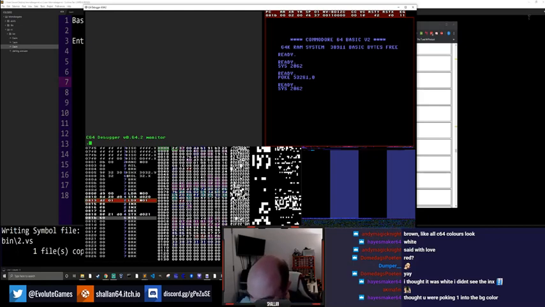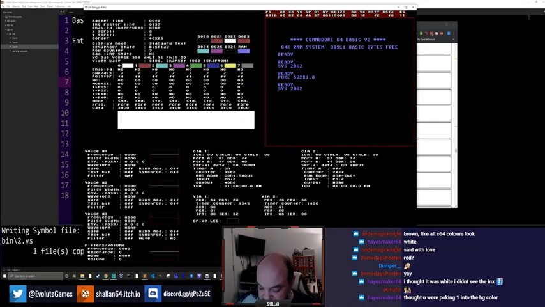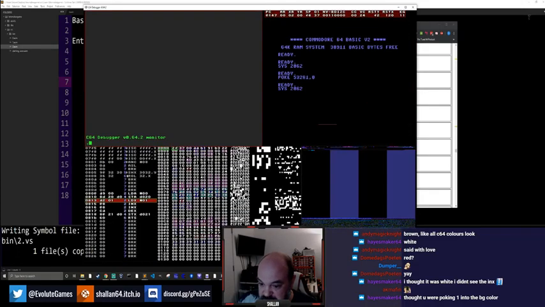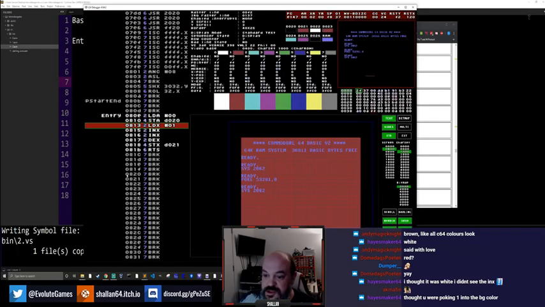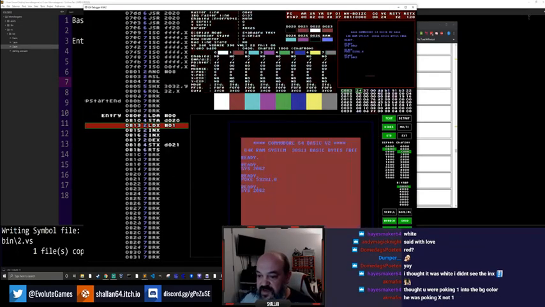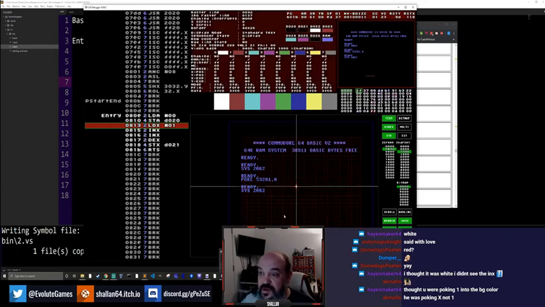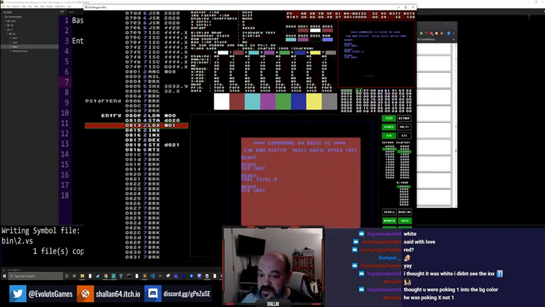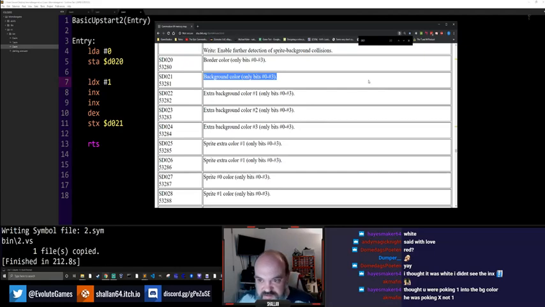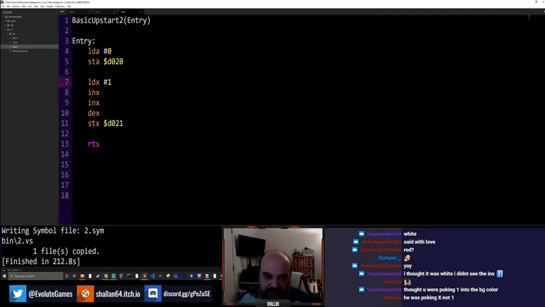In fact, if you go to Control F5, no, which one is it? Control Shift F5, we can see in the VIC view down here, which is the bottom one here, that it is indeed red. I'll explain why we don't see it at the top later on. It's to do with raster timings and where the update is. It's more of a complex topic that we'll talk about later. Okay, so that's increasing and decreasing the X register and Y register.